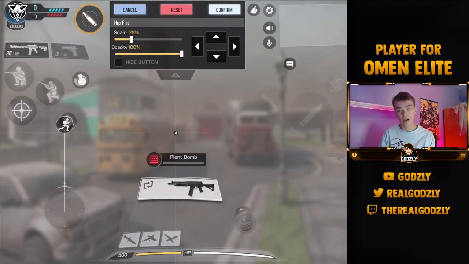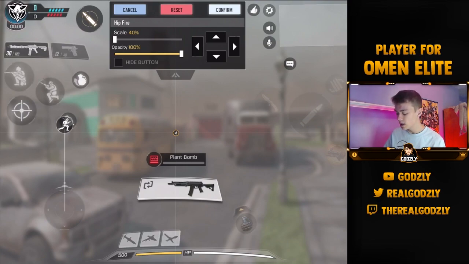So now I'm just going to go over my HUD. There's really only 2 things I want to talk about here. I'm just going to tell you about why I have this little dot in the middle of my screen. It helps me no-scope more, especially if you're a sniper. You're going to be able to know where the center of your screen is at all times, even if your weapon is swaying, and you're going to be able to lock on to enemies before you even scope in and kill them easily.